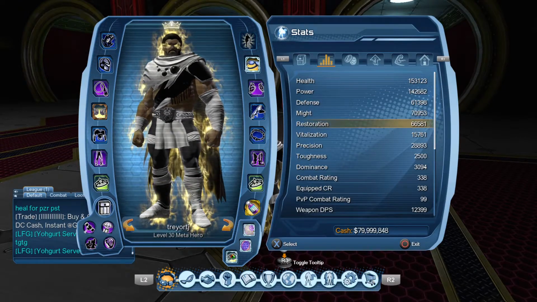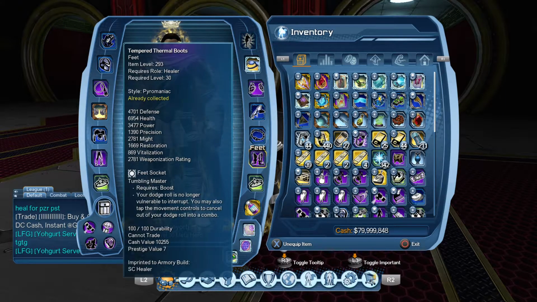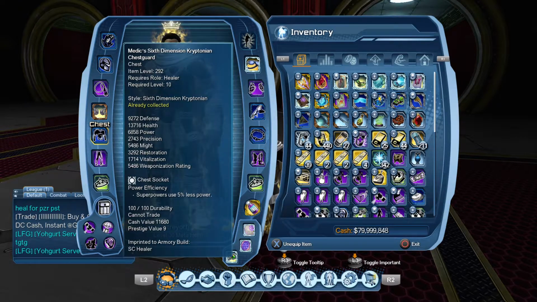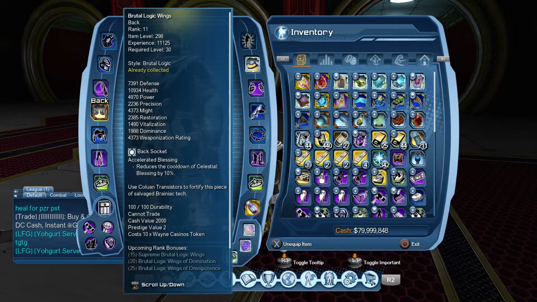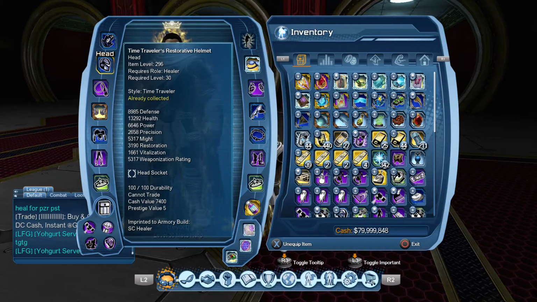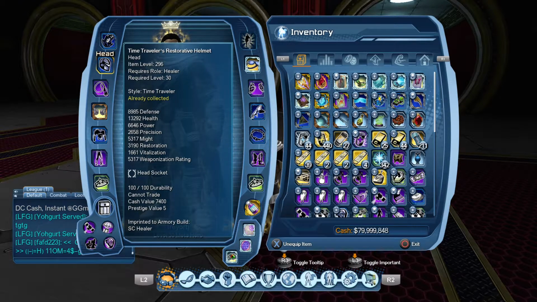Actually, my resto 66 and a half. Regenerate shielding in hands. Tumbling master. That don't really matter. Power efficiency, I always have to be a little more power conscious. You do the reduced cooldown of your shield. Focus restoration, that is up in the air right now. Replenishing adapter, but this I say is up in the air because you use Curse Idol or use Pheromone Bloom, okay?